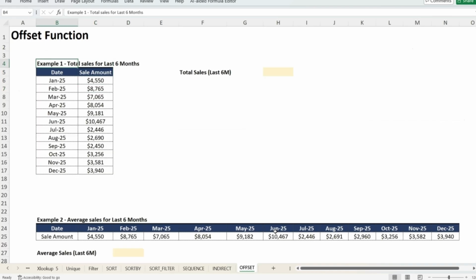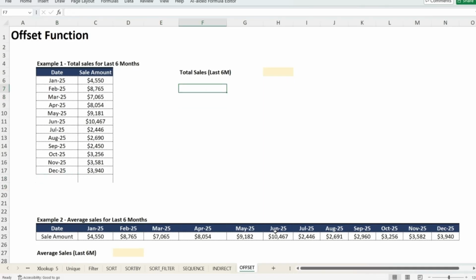In this table, we have the monthly sales and we are required to calculate the total sales for the last 6 months. When we get such a problem statement, we can use the SUM function and calculate the total sales for the last 6 months. But the problem is that, let's say, if we get the data for January 2026, which is 10,000, then this SUM function will not work. So we will have to change the range in the formula, or we can make this range dynamic by using the OFFSET function in Excel.